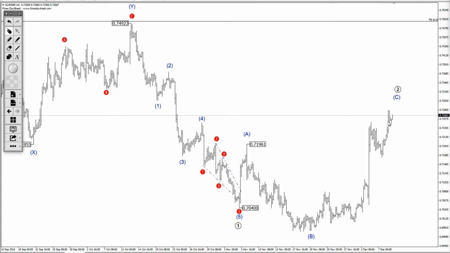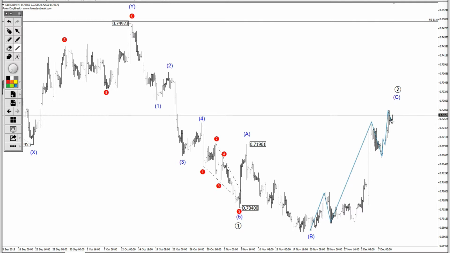But in euro pound, we now have a 5-wave structure out of this C wave. Let's draw it here. So from the low of the B wave near the 0.698 level, we can see a 5-wave structure almost completed. Actually, we can make out perhaps the first 4 waves of this C wave, of this 5th wave of the C wave, sorry. So price is now 0.7267, we can expect maybe near 0.73 levels on this C wave.